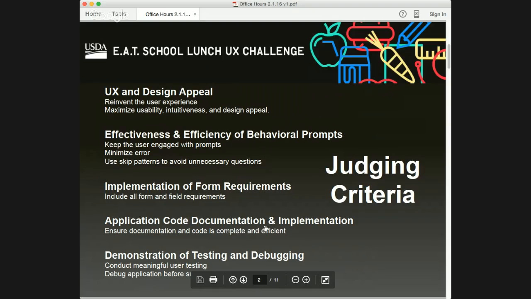So really what we're looking for is that you've coded this in a way that another person with your similar skill set or slightly less potentially could understand. We know that there might be some questions that folks have, and we'll work through that. But just use good practice when you're documenting your code, and we should be in good shape for that.